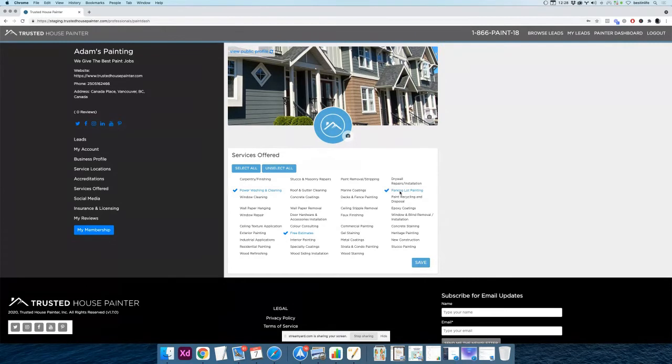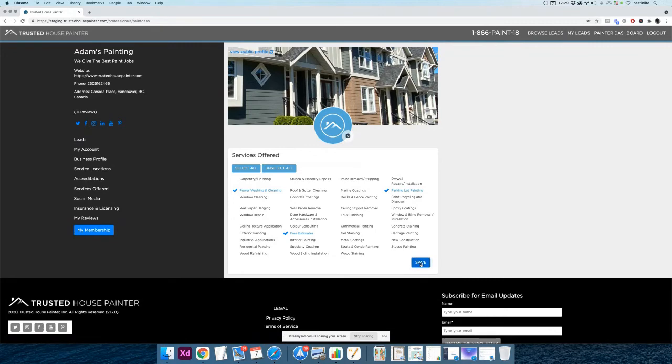And in the future, you'll be able to add your own, and we'll have a lot more there. But for now, this gives you a very common base of other types of services that you can offer your clients, and it just helps them know that you're more than just a painter. And once you've done that, I selected a couple just because I had indicated in my profile that I like to paint parking lot lines. So I selected that, but also I recommend, at least for me, free estimates because I like to give free estimates. So I selected that one and I got power washing as well.